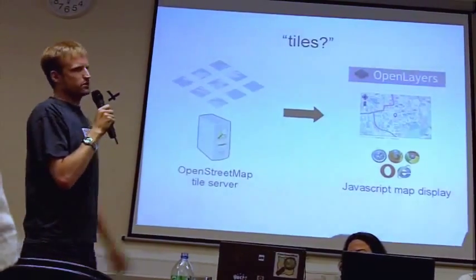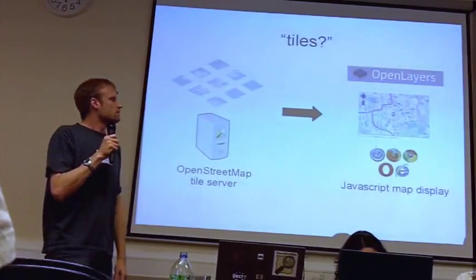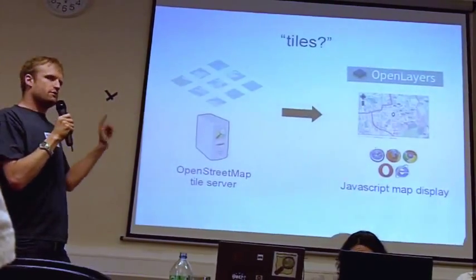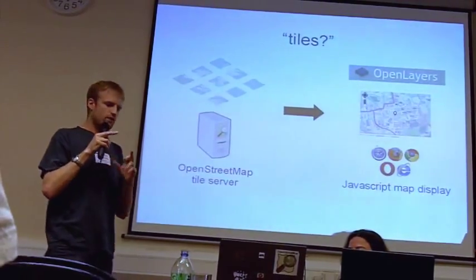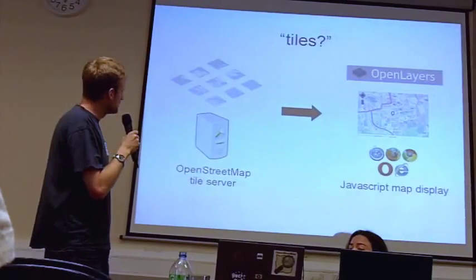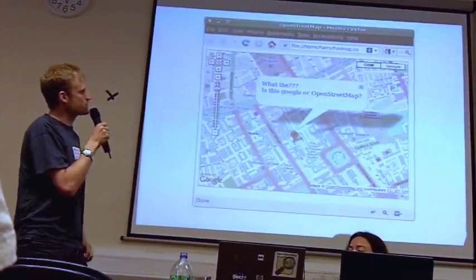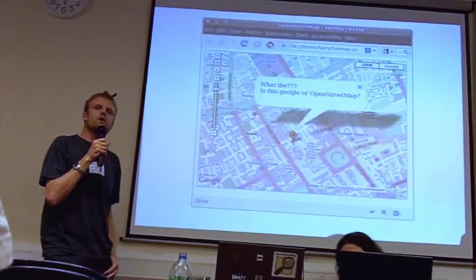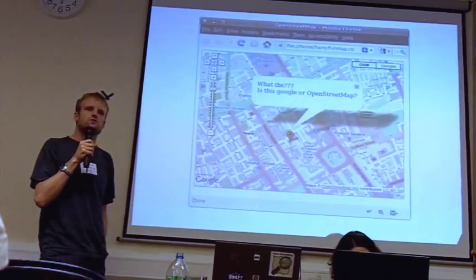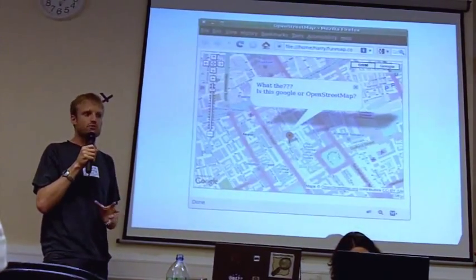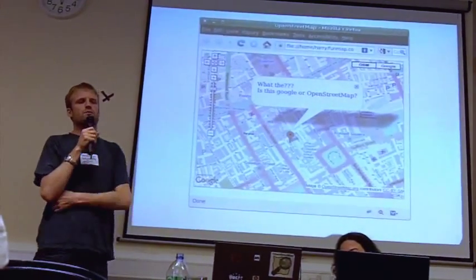So there's a separate project called OpenLayers, which is a JavaScript map embedding library that will run on the browser, and it will request maps from OpenStreetMap. And it will request them as tiles, so little square images of map data. But you can in fact chop and change and use different JavaScript libraries to embed maps. So there's a whole myriad of different open source options there.